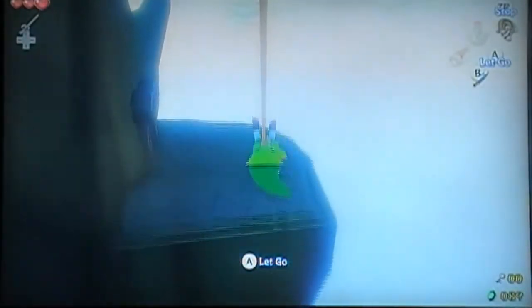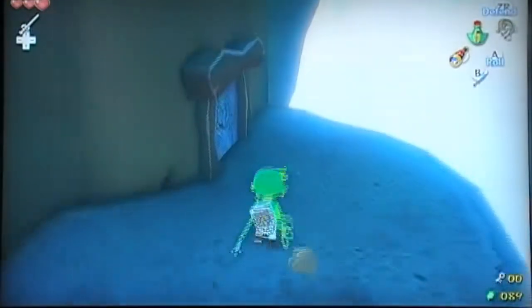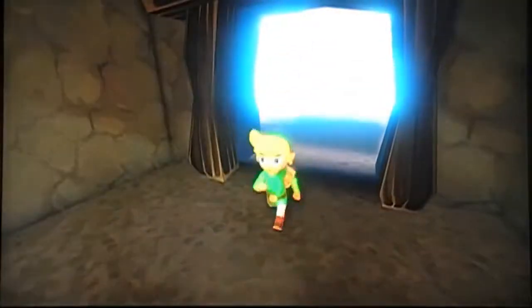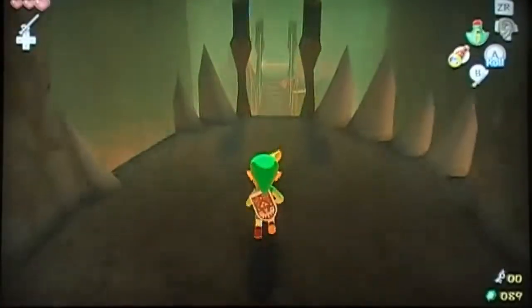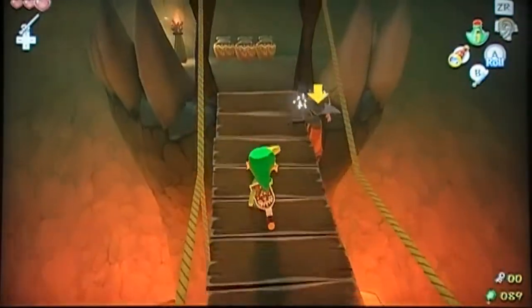Dude, I'm not taking the risk. See, you'll make it right there. See, I'm right in your room, like usual. Let me see. What the heck is happening? This is the boss place where you get keys and all that stuff. Sorry, I fail.